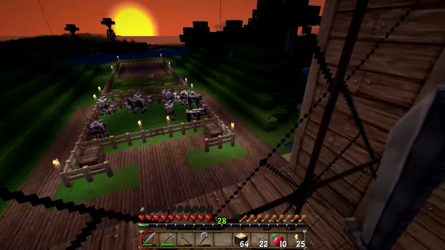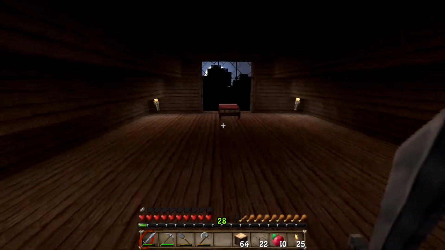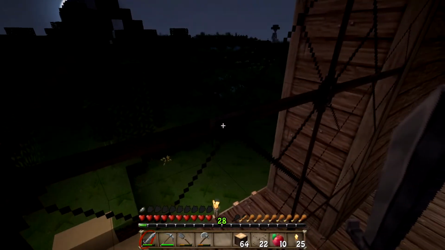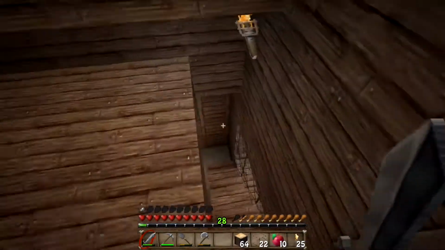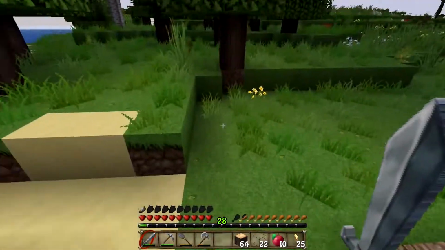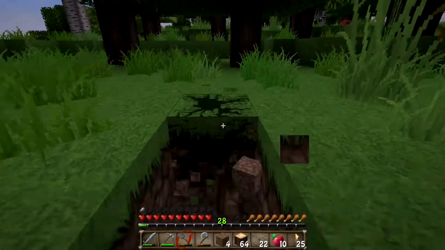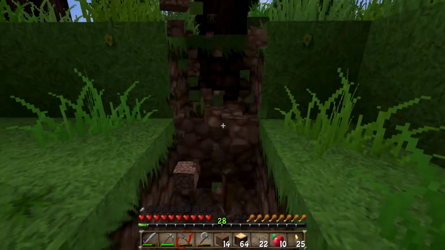Where should we put him? I'm tempted to put him at the side of the house. That could be quite interesting. But then I kind of want him out here. You can only sleep at night. Let's go and have another look. I know this is going to look absolutely hideous, but we're just going to dig down here because this will give us an idea of where a straight path can go. I do kind of want a straight path.